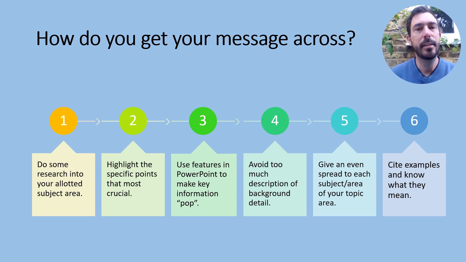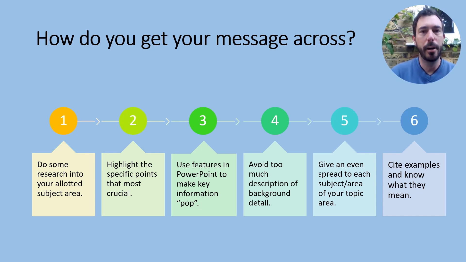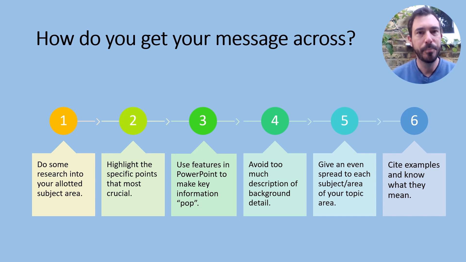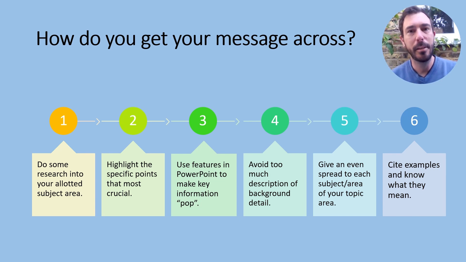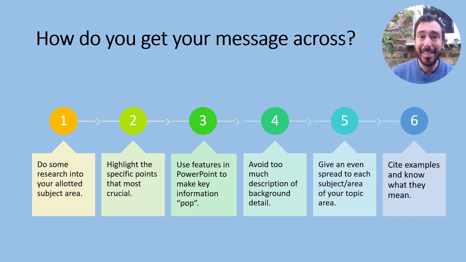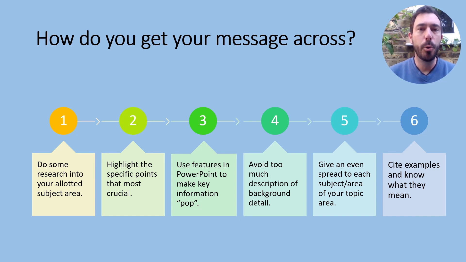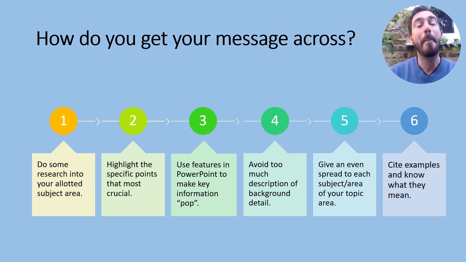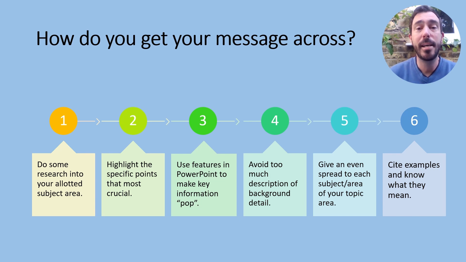If you're doing a traditional academic presentation with an introduction, methods, results and discussion section, give each one the same amount of time. If you're critiquing two papers in your talk, give each paper the same amount of time and space. Don't talk more about areas you feel more comfortable with and leave out other equally important areas. Use your prep time to become more comfortable with those more challenging areas. And please remember, cite examples as you go and show the audience that you are an authority on the background literature, embedded into your slides just as you would in an essay or a report.